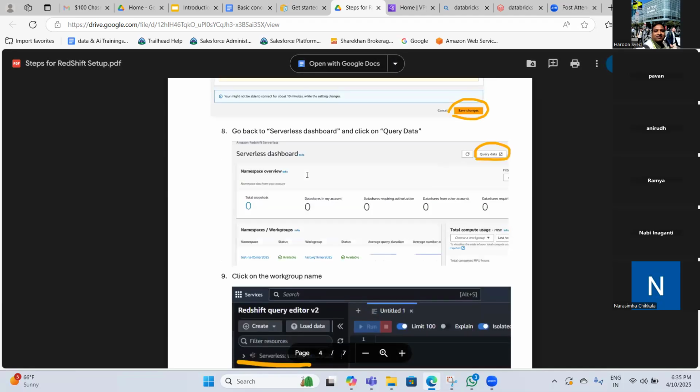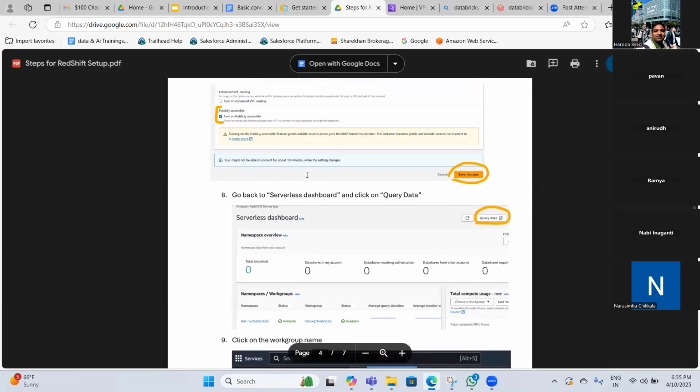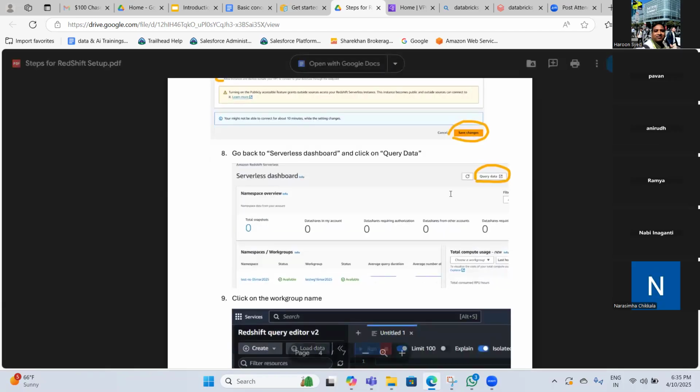Once you are done with this setup, once you are done with creating the Redshift server, then you have this option, query data. Let me show that here.